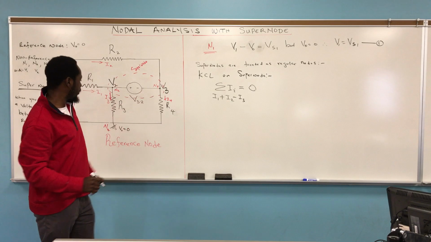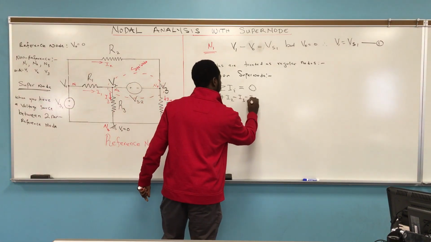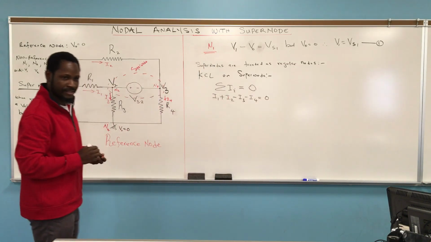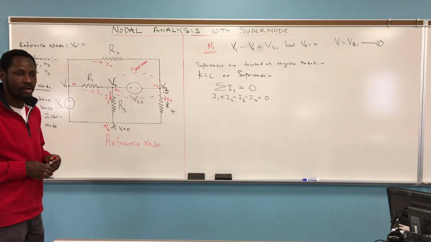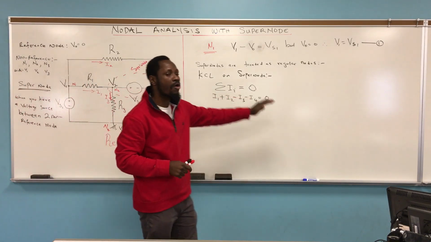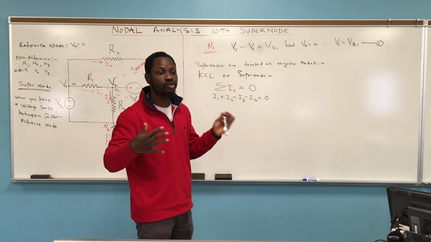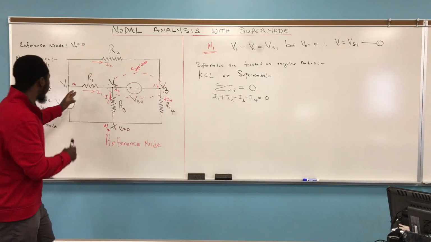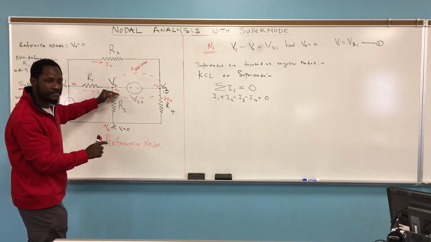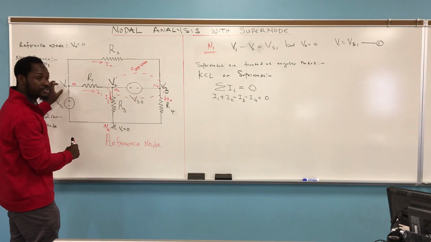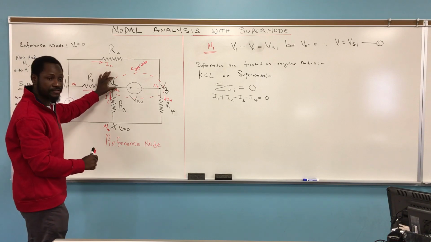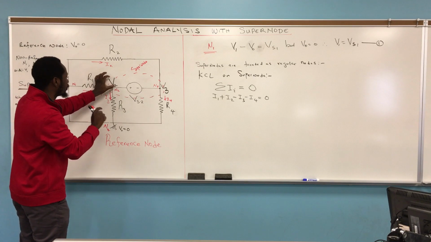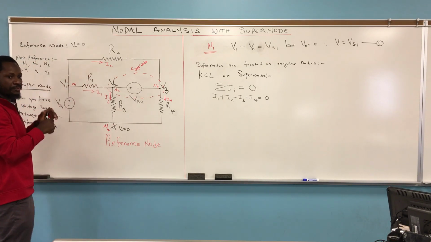And I4 going out is equal to 0, right? Now, what makes it nodal analysis? When you express all this current in terms of the voltage drops across them. So, I1, the current is flowing this way, so the voltage drop will be V1 minus V2. If it were flowing this way, if we chose this direction, then it would be V2 minus V1.